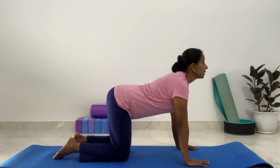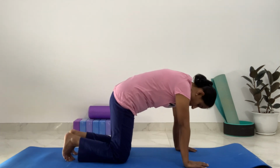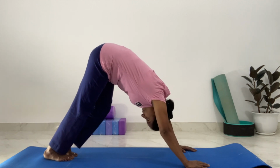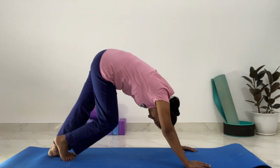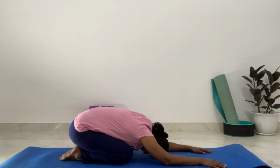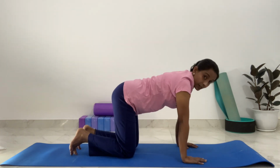Breathe in and look up. Breathe out, arch your upper back. Now slowly tuck your toe, lift your hip up and come into downward dog. Start pedaling your heels. And relax. And relax in Shishuasana. Slowly come up in tabletop position again.